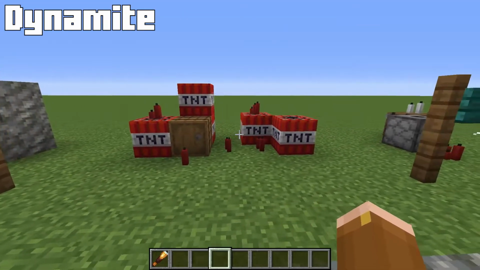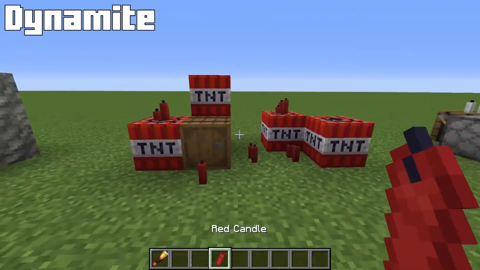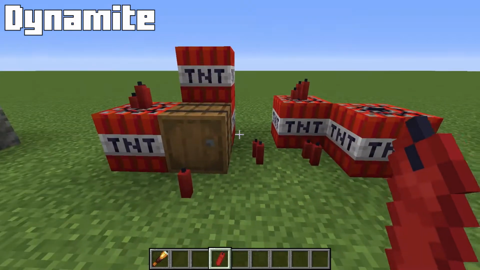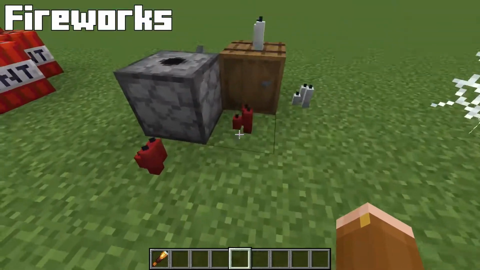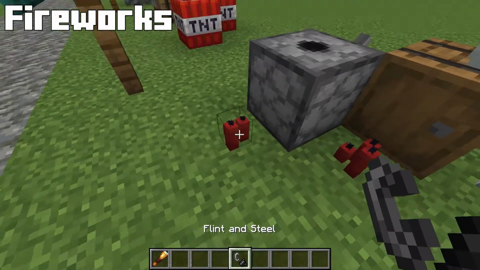Another popular one has been dynamite. If you use the red candles and put it next to TNT, it looks a lot like sticks of dynamite. You could even use a flint and steel to light them. And speaking of explosions, they also look a lot like fireworks. You could even light them if you want.